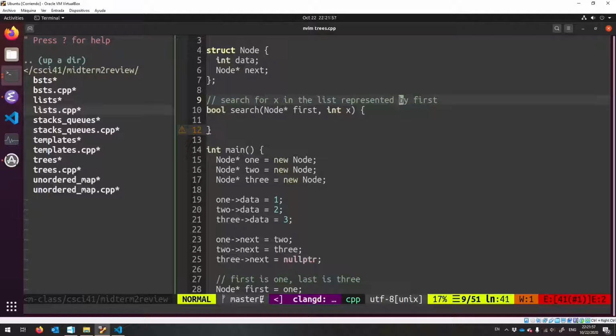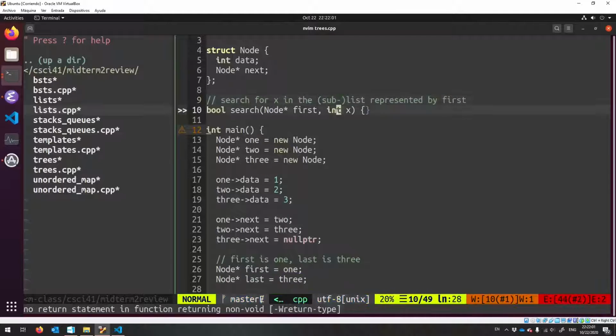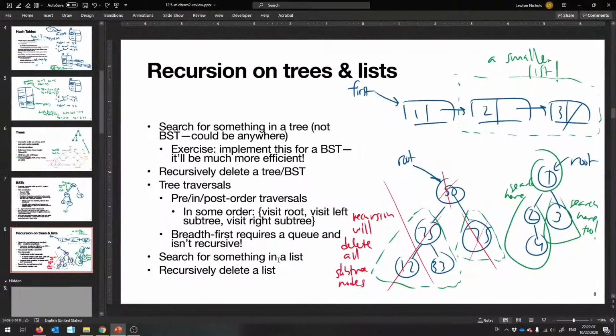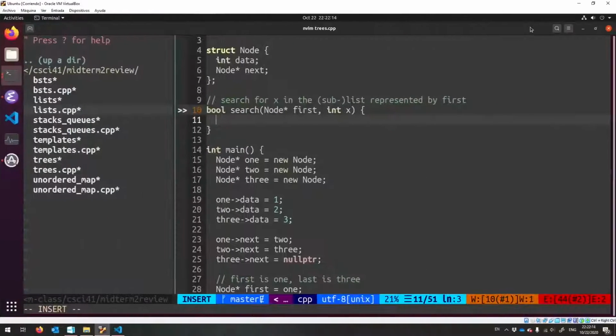And this could, of course, potentially be a sublist, because we're going to pass along recursively the rest of the list when we call this inside of itself. So again, the base case is we got all the way down to an empty list, and anything that we're looking for is never going to be there.